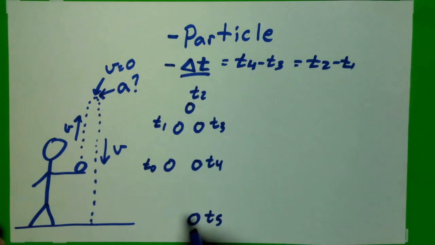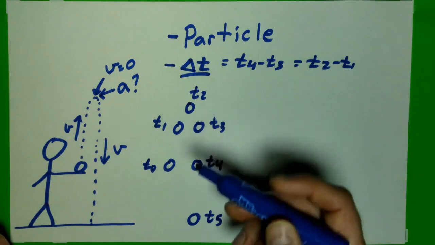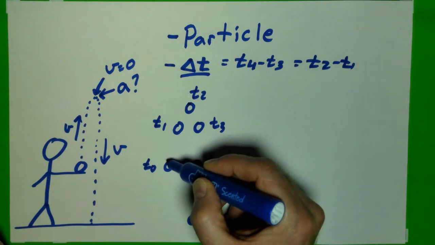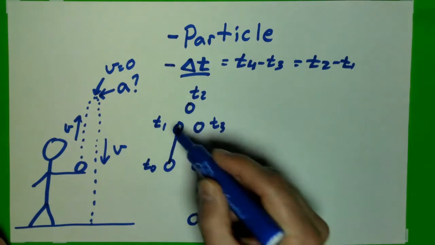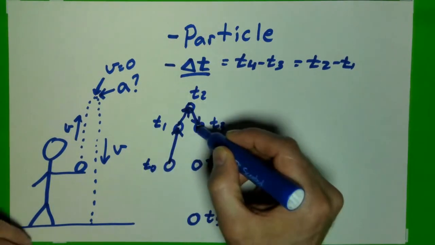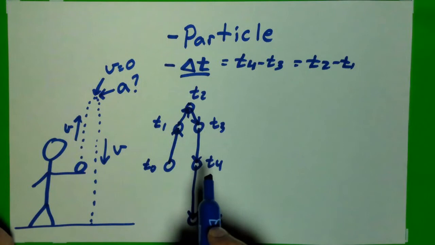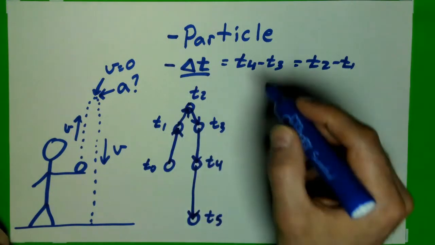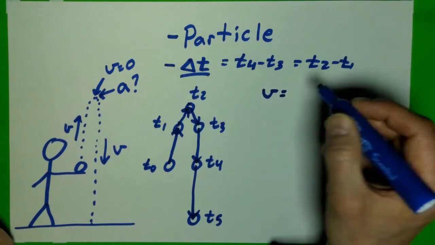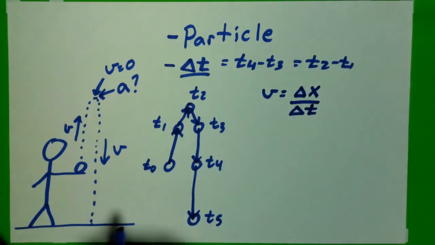Because that time interval is the same, it allows me to say things about velocity and acceleration once I have determined their positions and displacements. So, for example, the displacement between here and here is the distance between the two. It went that far. And then this one went that far, that far, that far, and that far. And we can now use, these are all our displacements. I know something about velocity. I'm going to write that down. The velocity is the displacement over the change in time, the time step.